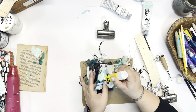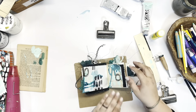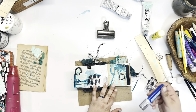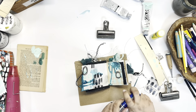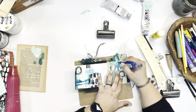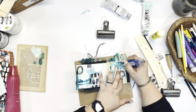I hit that acrylic ink with the heat gun, and my page is mostly dry. I never wait for it to completely dry. I am not patient enough and I want to continue on, but I do dry it enough that if what I'm doing on top of it needs to either stick down to it or I'm marking on top of it, it's dry enough that I can keep working on the page.